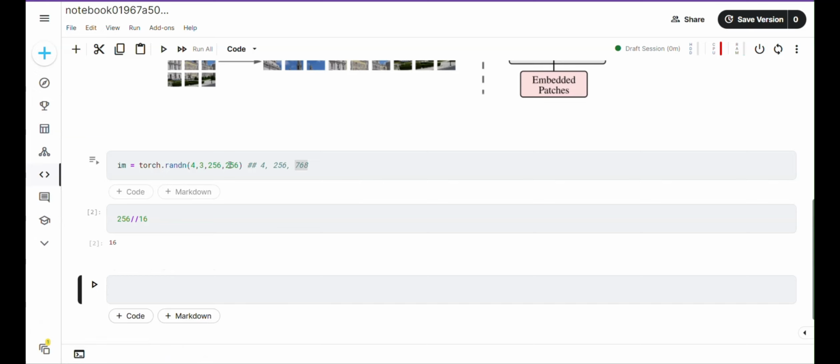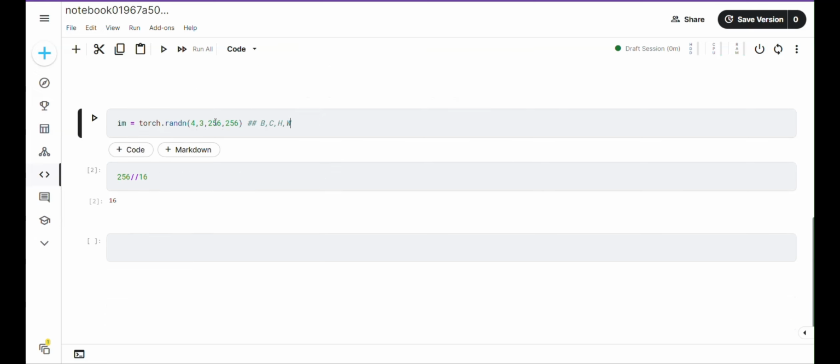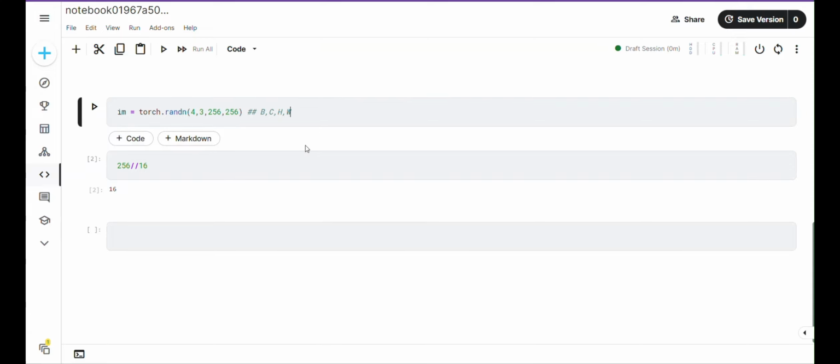As an input, I am taking a 4x3x256x256 image, that is batch, channel, H, W, where H and W are 256 and 256, the size of the image.